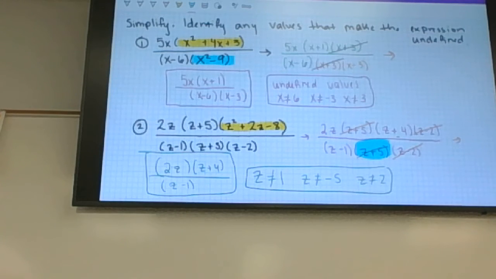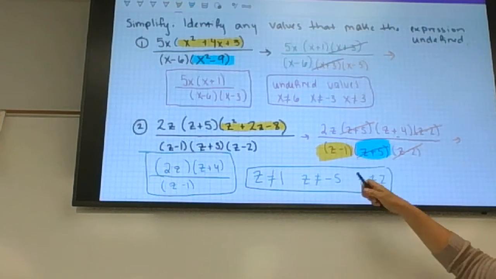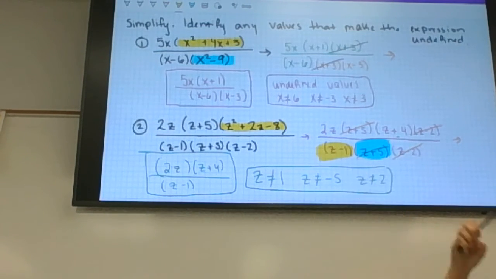So what do you mean the z can't be 4? It's actually this one there, because 1 minus 1 makes 0, -5 plus 5 makes 0, 2 minus 2 makes 0. I thought you were only doing ones that were crossed out. No, complete opposite. You do the whole denominator before crossing out.